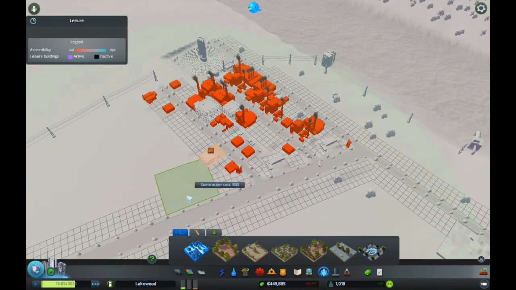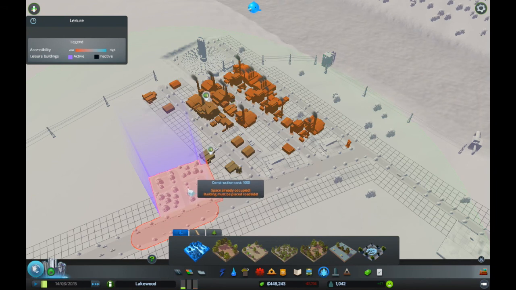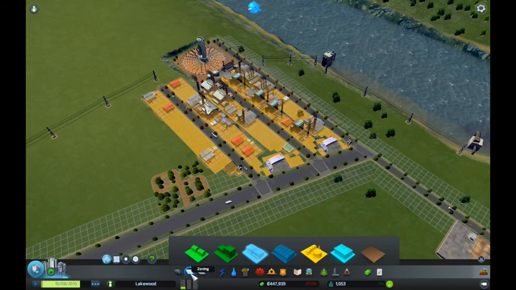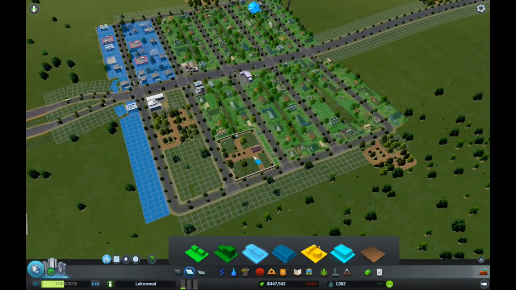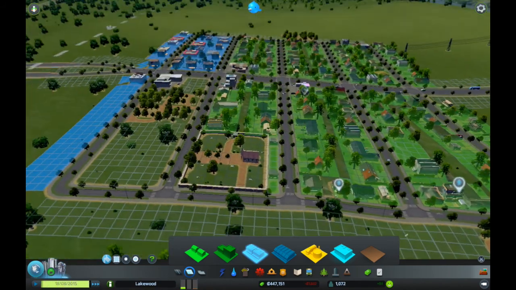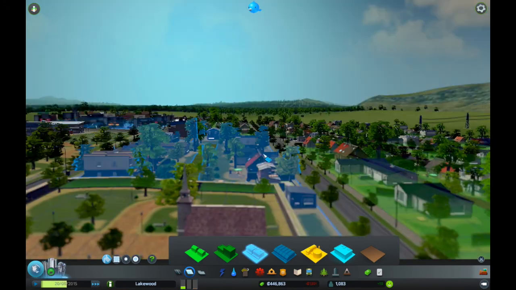At first I didn't want to do that in my industrial area, but it's a good thing to do in your industrial area as well, because it increases land values and your industrial density and land values go up. So we'll stick one there for now. So that should be good. Let's see. We're up to a little over 1,000 people in our nice little town. Let's zoom in here.